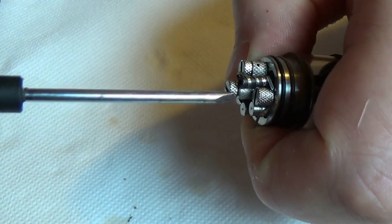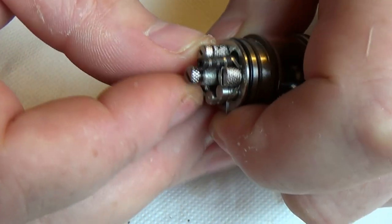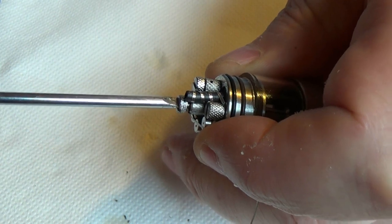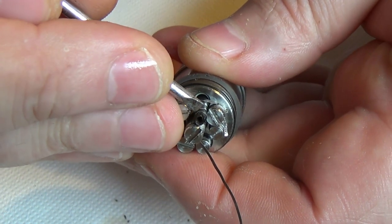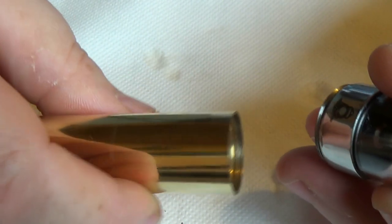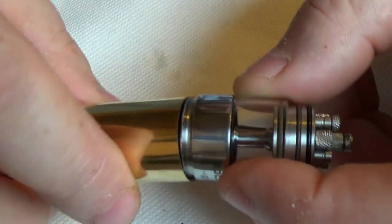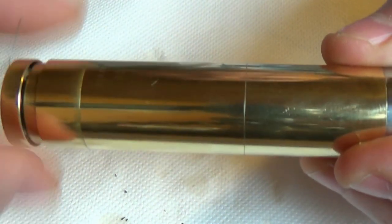I just forgot to undo this. I'm just going to pull this up a bit. Tighten it off a little bit, and then I'm just going to make sure this is all dandy. Not the best I've ever done, but doesn't look to be too bad. So here we have a Nemesis. I'm in 18650 mode just now, and I'm just going to screw this straight on here. Mm-hmm. And we get that beautiful hybrid look. Do my bottom cap up.